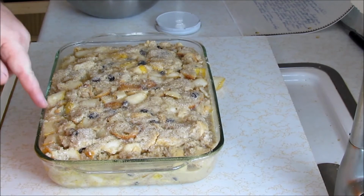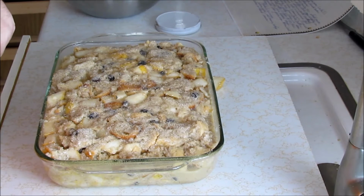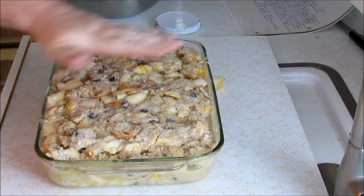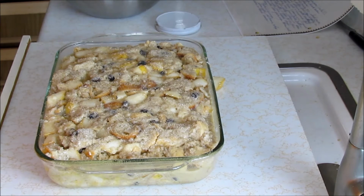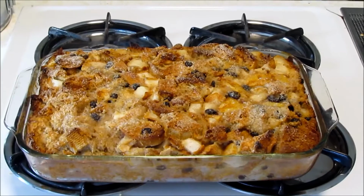After an hour, check it with a knife or with a toothpick, about an inch or an inch and a half in. Pull it out. If it's dry, it means that the custard has set, because that's essentially what we did here. And it will be amazing. Alright, you guys, see you in an hour for deliciousness.